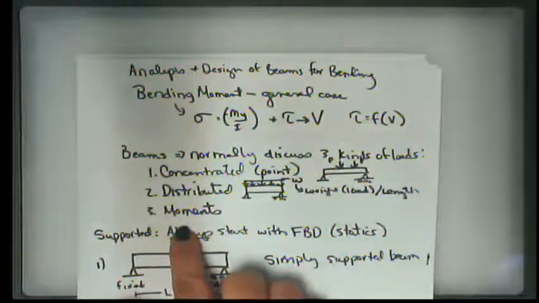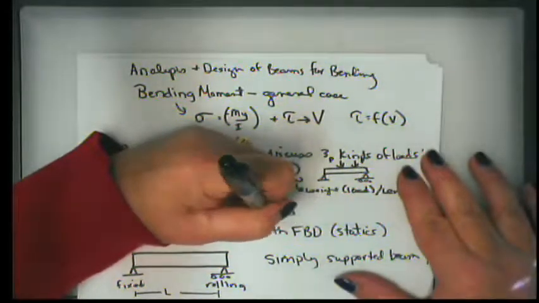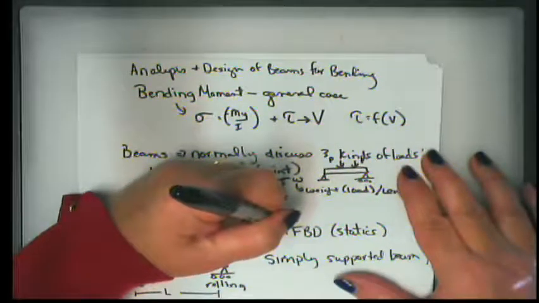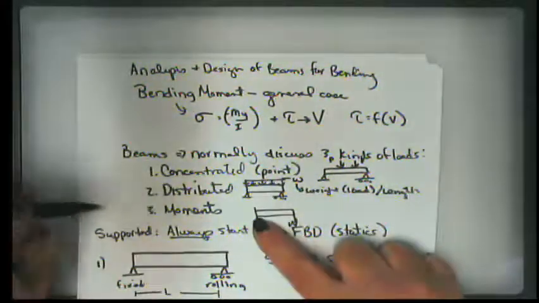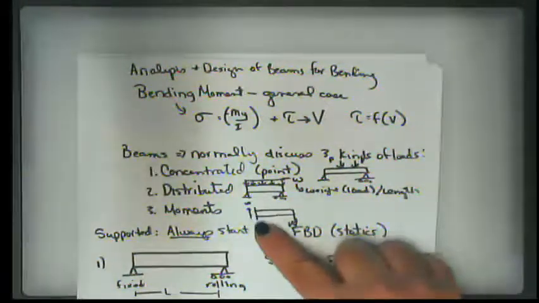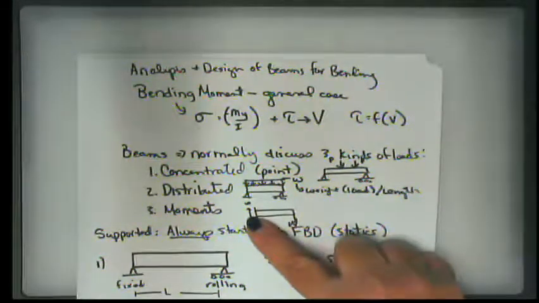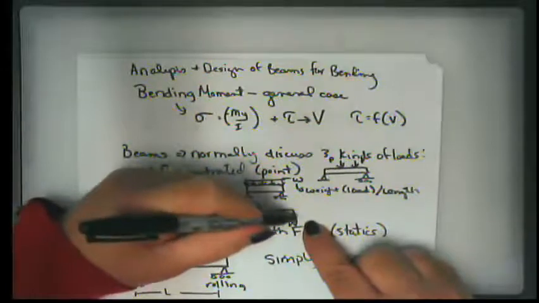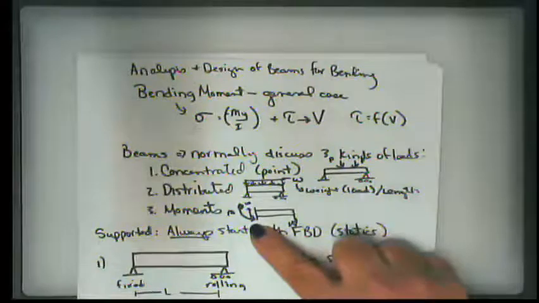And then finally we have moments. For example, if you have a cantilevered beam like this, and let's just say that you have a sign hanging down that has some weight, let's call it capital W for the weight of the sign, what's going to happen here? Well, you're going to have a weight pulling on the wall. In other words, the beam is going to want to pull down, so if there's no other loads, there's going to be a reactive load here, and there's also going to be a moment. In other words, this is trying to pull it down like this, and then we're going to have a moment that looks like this.